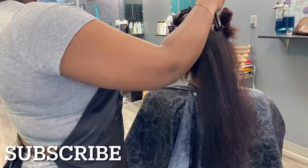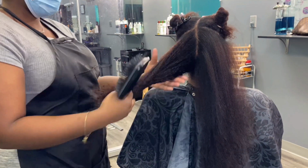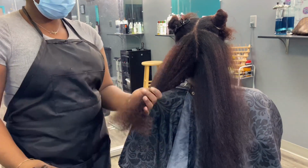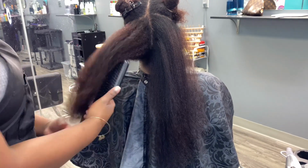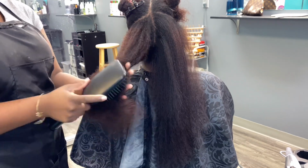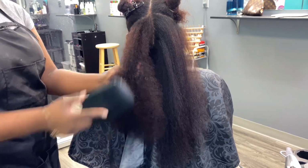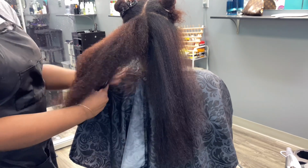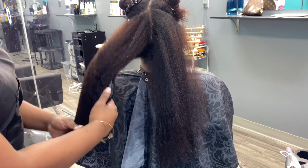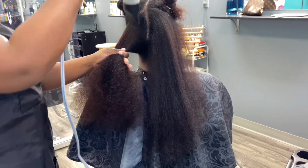I really do appreciate all my new clients that I've gotten lately. I do have a backstory as far as doing hair. I stopped doing hair for a very long time because I just lost my passion for it. Then I started doing hair again because I realized, hold up, I'm supposed to be doing hair and I really miss it. So I do appreciate every single new client that I get. It just really confirms that what I'm supposed to be doing is right here.